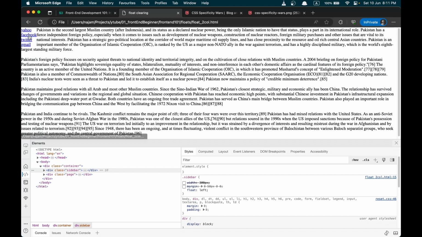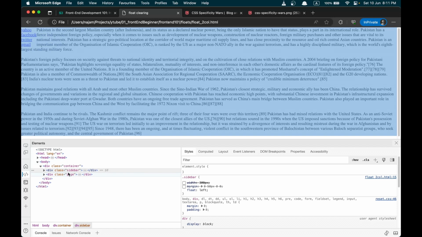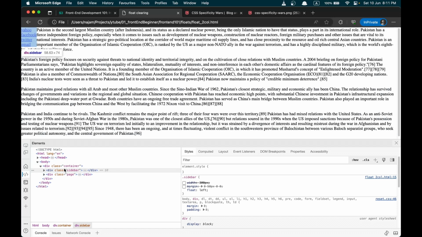You can see Facebook is the biggest link, so this sidebar is just barely covering the maximum width of Facebook. The total width is right now 58.63 pixels. As soon as I put float left and I'm not specifying any width, it will shrink itself to its inner content width. So this is one property of float.